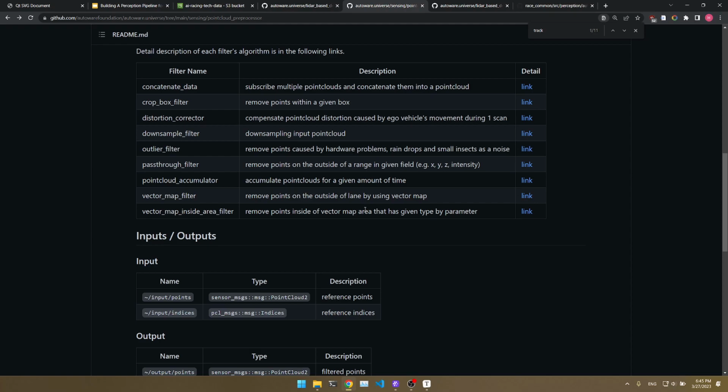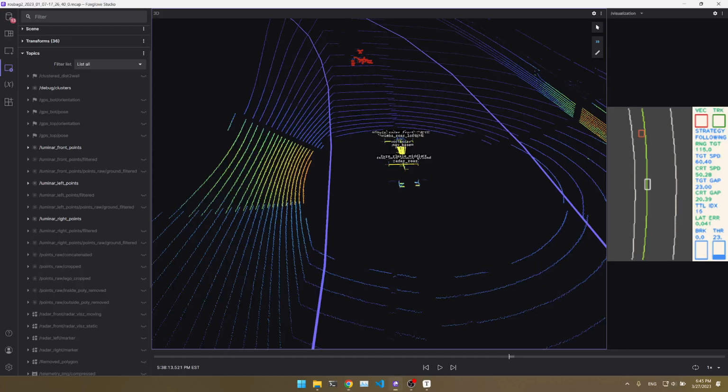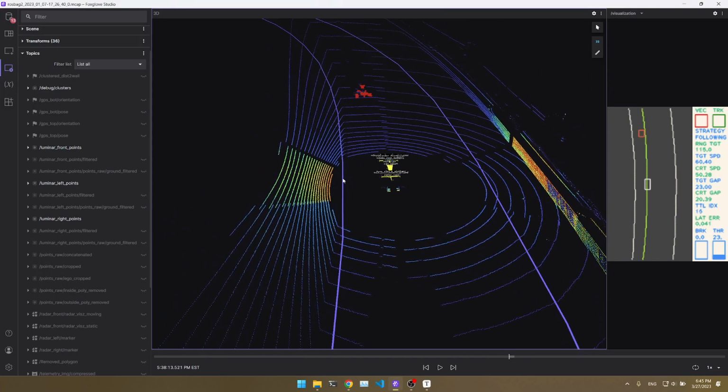But we are using it to remove a wider area of points because we are drawing the track inner and outer boundaries as polygons, which can be visualized here on these 2 lines, and then filter out everything that's outside of these polygons.